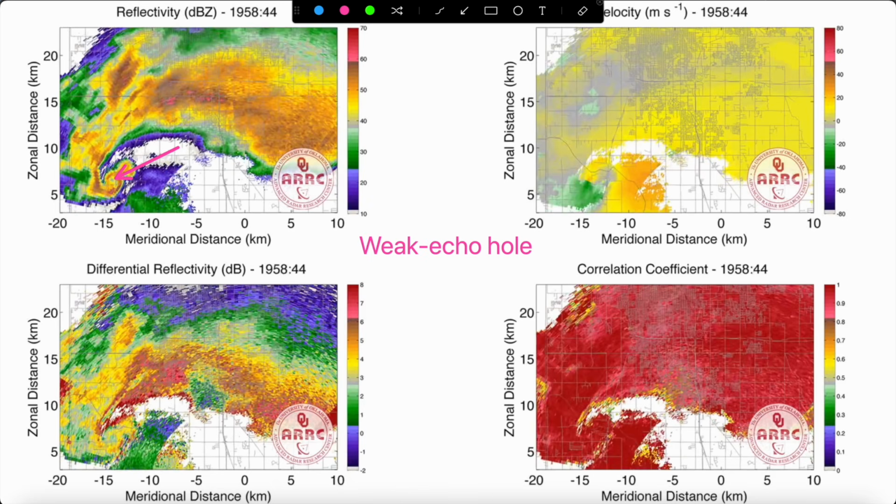Very similar to the eye of a hurricane, the weak echo hole is a region of low reflectivity coincident with the tornado vortex that is surrounded by higher reflectivity, and it's generally caused by the centrifuging of hydrometeors outward from the center of circulation. There have been numerous past tornado cases, many of which have been strong, where weak echo holes have been documented, mostly by mobile radars, and the Moore tornado here exhibited a very well-defined one.